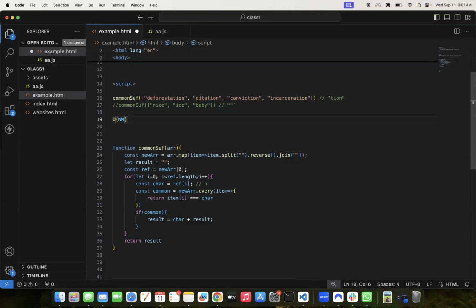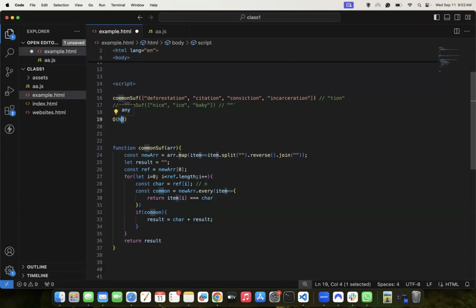So what is n here? N is the length of the given array, right? And what is the m here? The length of each word. Not the length of each word.